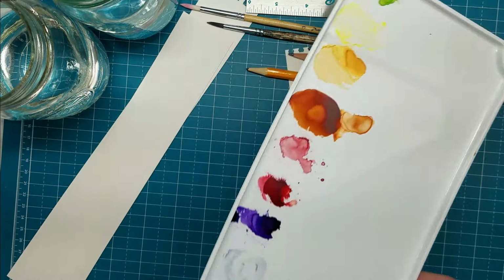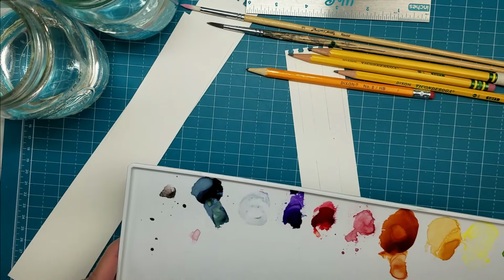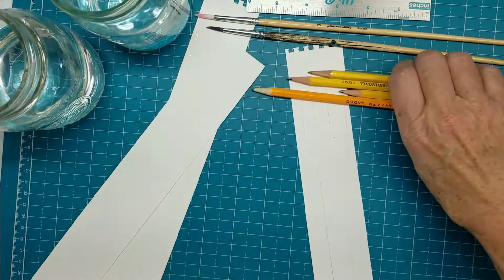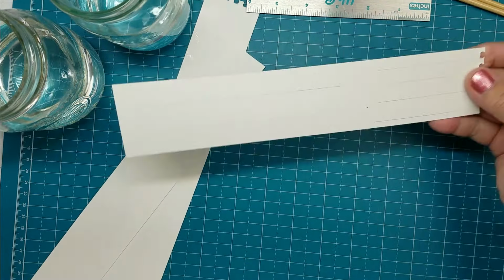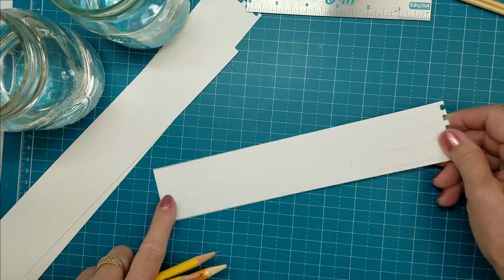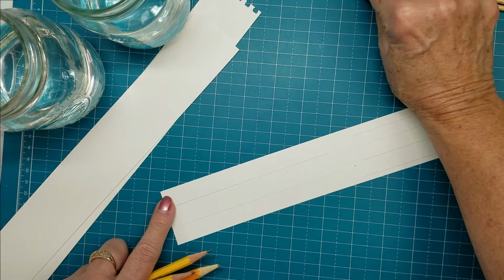I'm still working off my palette that I fixed the other day. I thought I'd use this paint up and get started just with some basic brush strokes. I've got my 2 containers of water here. I have some pencils because I drew some straight lines. You know, I cannot draw. It's pitiful, y'all. I'm just telling you. So I thought I would use some tools today, and I'm going to share some with you that you can download if you want to.